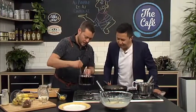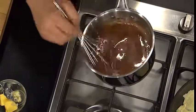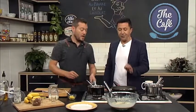Back to the chocolate sauce. Look at that. Beautiful. Cool. You know, you probably could just put that in a cup and just drink that. Okay. Probably not the healthiest. So you don't want to make your crepe too thick, do you? You want it nice and thin.